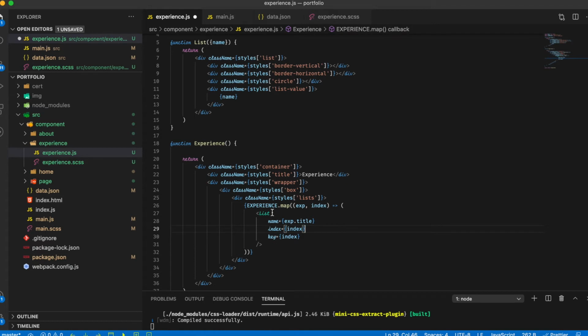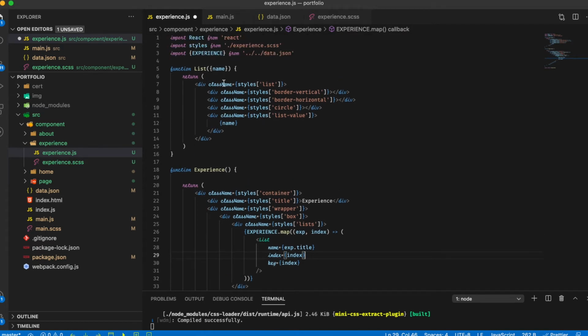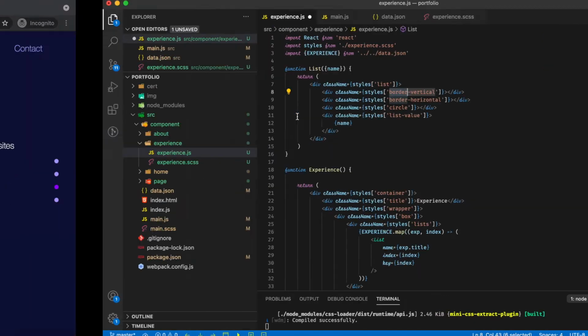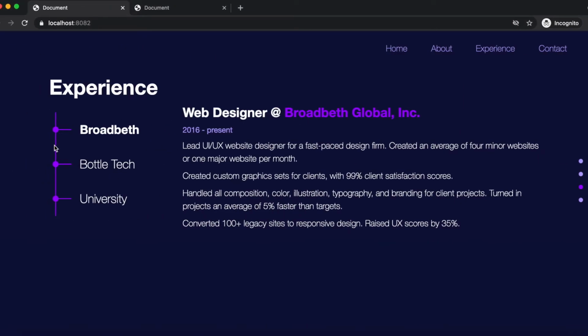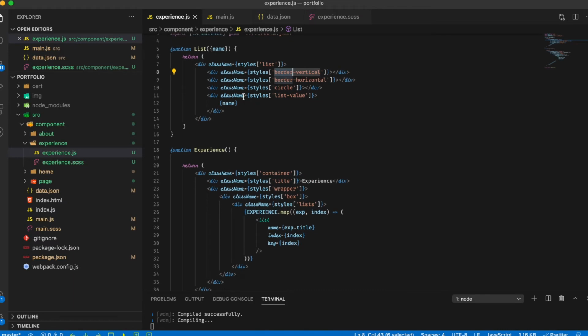So we have this list here, and for each list we have this border vertical, this border horizontal, a circle, and a list value. Like we can see, this is a vertical line, this is a horizontal line, a circle, and this list value. So we have added that.